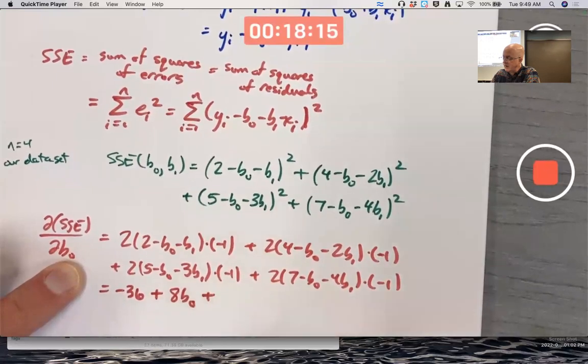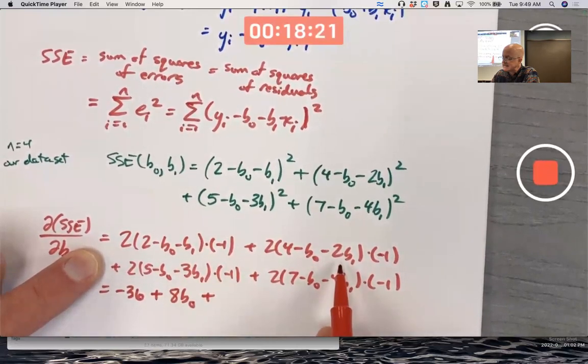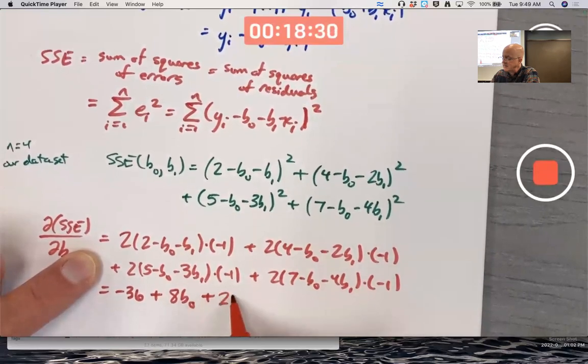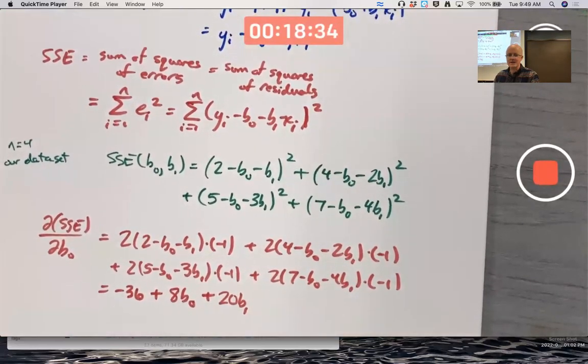And then for the B1 coefficient, it's going to be positive as well, but not 8. It's going to be 2 plus 4 is up to 6, plus 6 more is up to 12, plus 8 more is up to 20. Look right to people? Okay, I see people nodding. That's good.